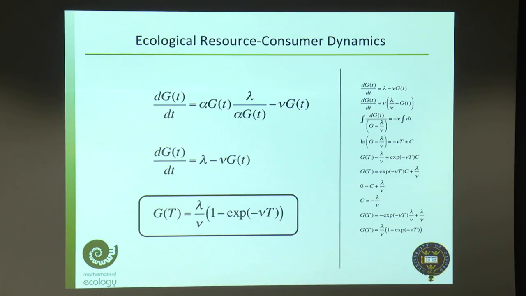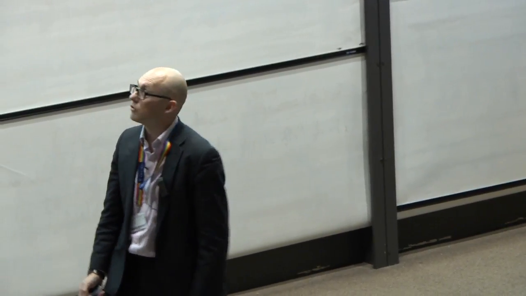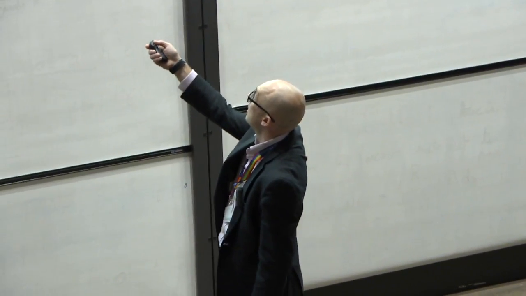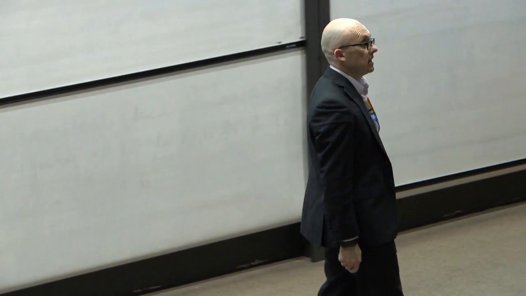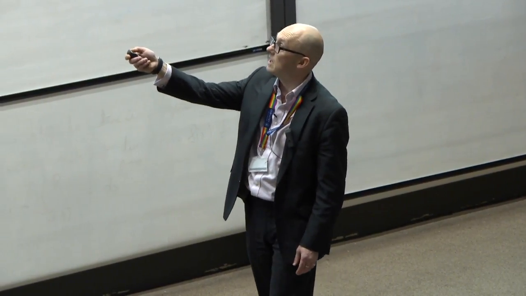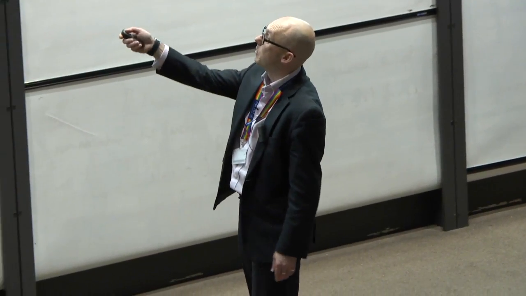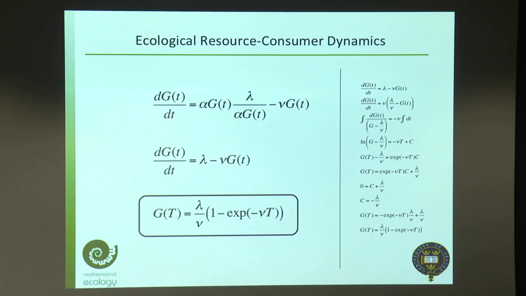Now I could draw it on the board, or we can just do some thought experiments about what happens for different values of t. And the best values of t to pick are 0 and infinity. So if we set t equal to 0, and we work through to see how many moths we expect to be around at time 0, it turns out to be 0. So we're down at the origin of an xy graph. When there's no time, there are no moths around.